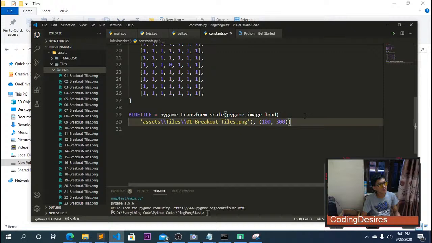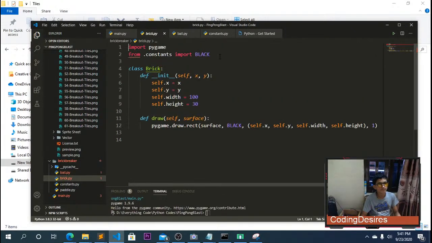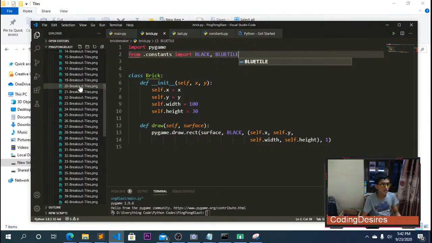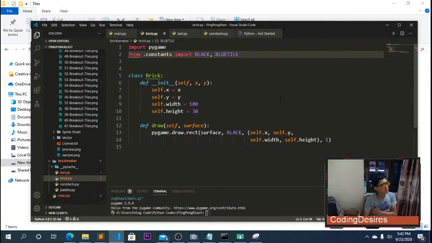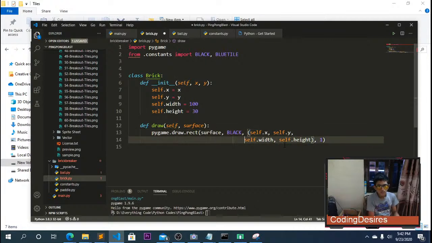Now instead of drawing a rectangle, we will draw a blue tile. Is that the blue tile that I am importing? Yeah, it is a big blue tile. Visual Studio Code is text wrapping automatically, it's not my fault.